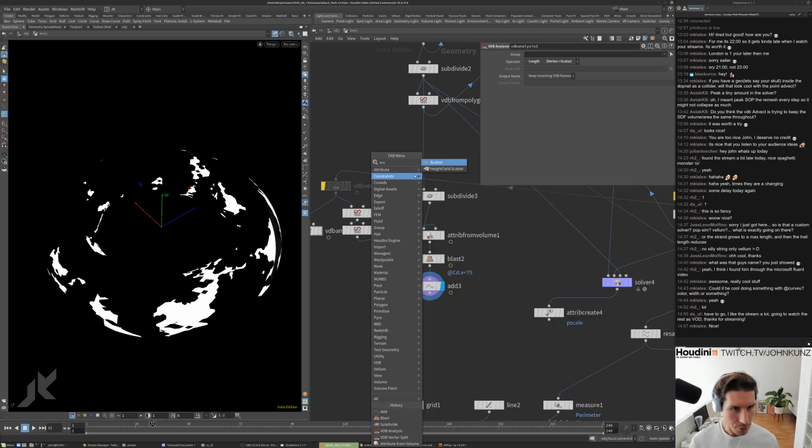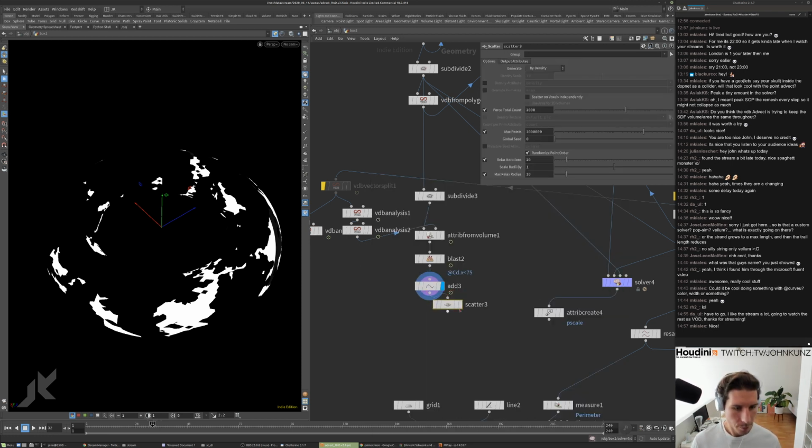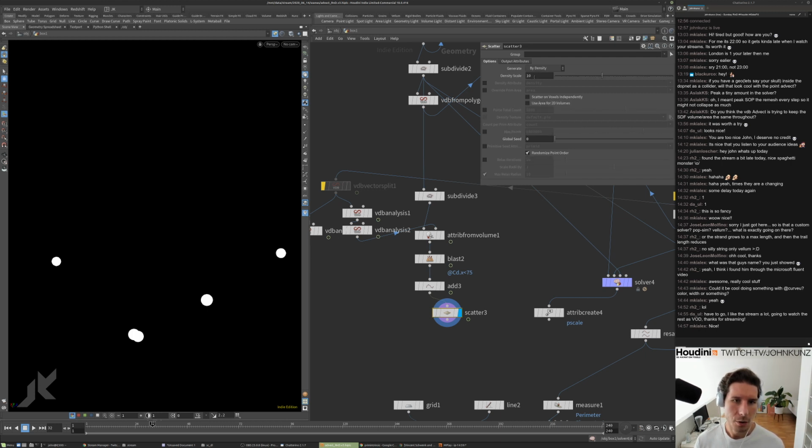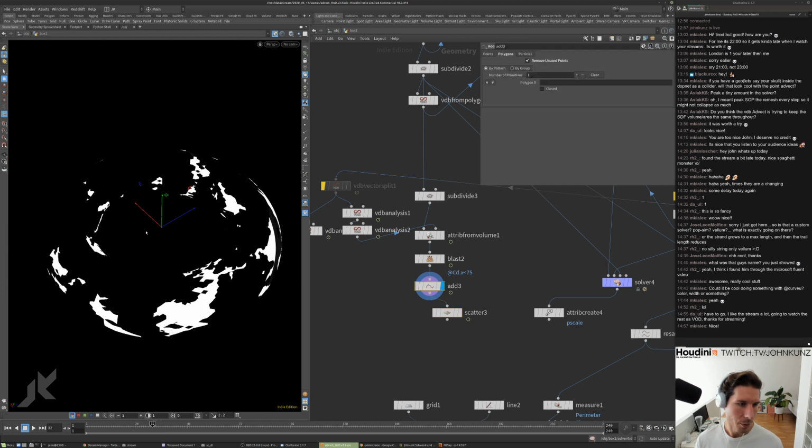So now if I just do scatter, I don't want to scatter a constant number of points, because even if it is just one little polygon that's emitting, it's still going to add 1,000 points to it. So instead of that, I can just do by density. This one will look at the surface area, the total area of polygons, and only add a certain amount of points based on that.